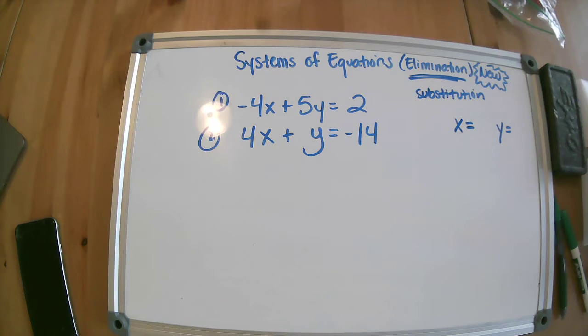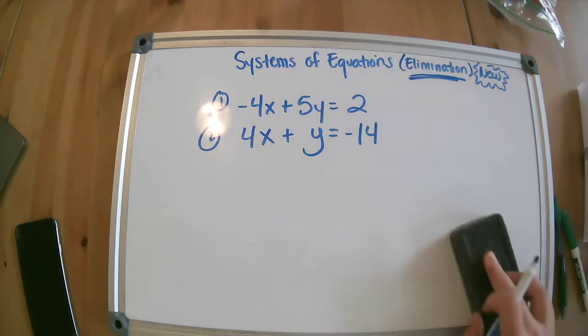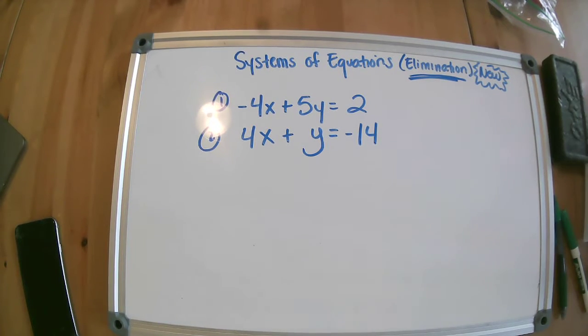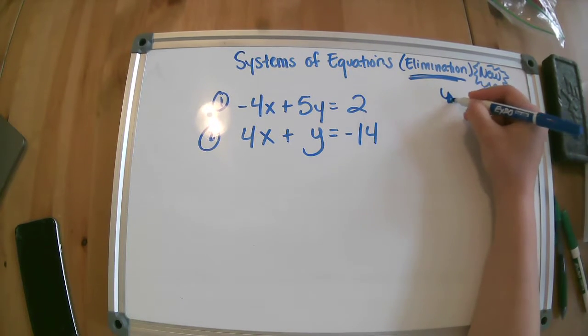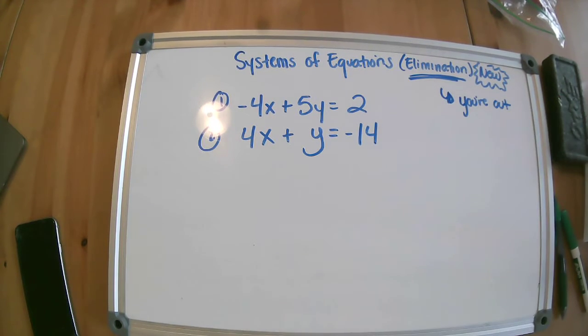So what do we mean by elimination? If you guys have ever recalled someone in a game or something, usually that's the term where we hear it, where someone will say, oh, you're eliminated, right? Which means another way of saying that is you're out, right? So if you're playing dodgeball, for example, and you get eliminated, it means you got hit with the ball and now you're out of the game, right? So elimination has to do with moving something out versus substitution has to do with moving something in. So it's kind of the opposite of one another in that sense.